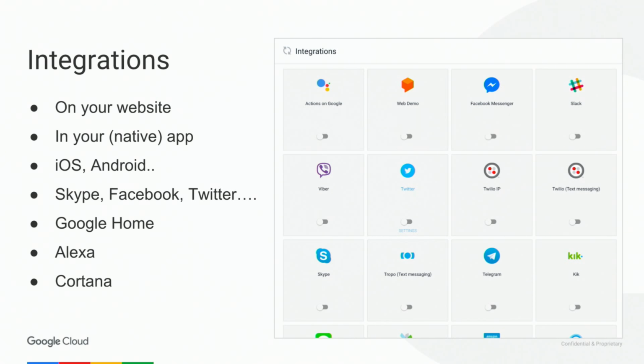But you can also use the Java or the iOS SDKs or the Android SDKs, and then you can implement the Dialogflow conversation within your own website, so it gets the own website look and feel. And also Skype, Slack, Facebook, Alexa, Cortana, it's all integrated. Usually the way it works is you pass in your API key and you're good to go.